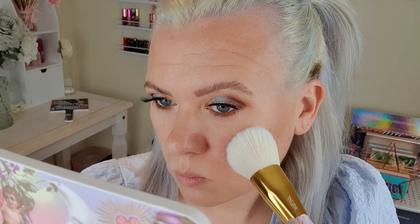Next we'll move on to the blush. I think I might try the middle one because I don't normally go for really pink ones, but I just fancy it — just to see what it looks like. Oh, it looks quite pigmented. I actually really like that — that's really nice.